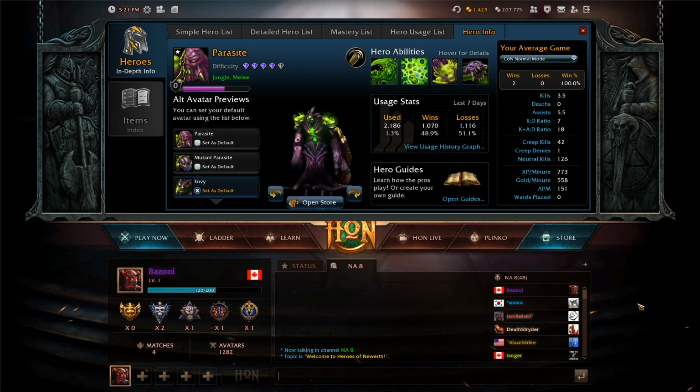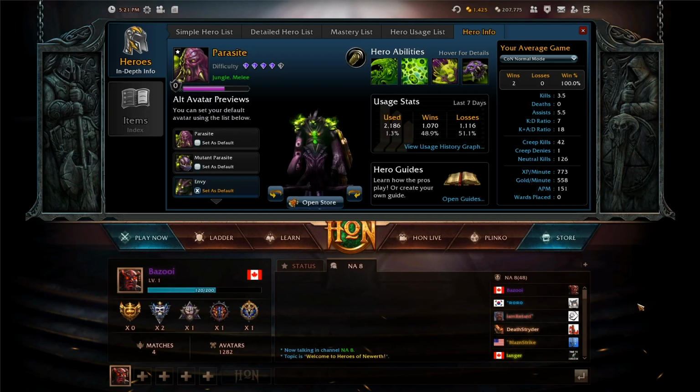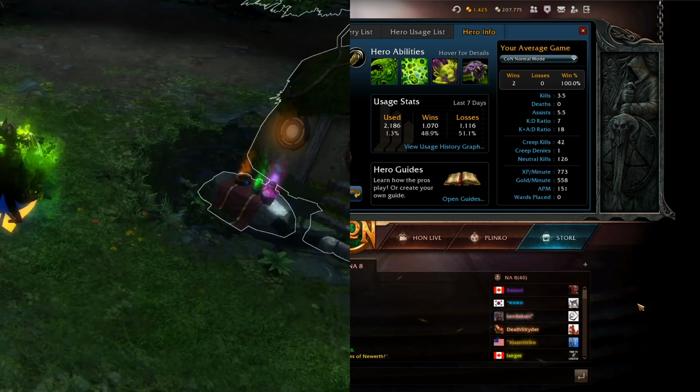I'm Momentine, although you may know me these days under the name of Bazooie or Ricardo Milos. Parasite is a very fun and powerful hero, but unfortunately, I'm seeing a lot of people play it suboptimally these days. In this guide, I'm going to cover some tips and tricks, as well as various skill builds and item builds on the hero. Additionally, I will also try to cover some of the subtle nuances that exist when playing a jungling hero. Let's jump right into it.